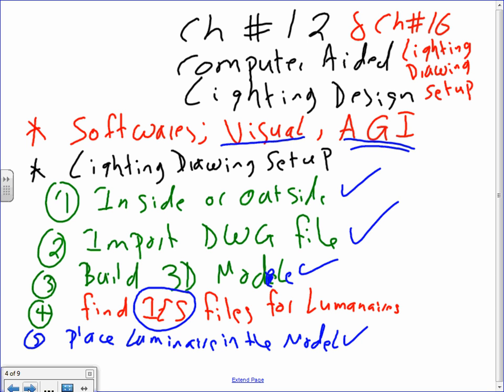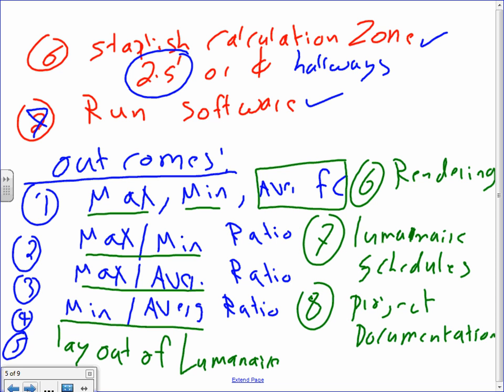We placed the luminaires in the model. Remember how we grabbed them and dropped them in the model? Gentlemen, you got it. Then step number 6, and the reason why I did this one for you, Jeff, is when you leave Chad, your friend Chad, and somebody asks you to do lighting calculation, and you forgot which step or something, this is really nice, step by step, to get you right in there, right? Then step number 6, establish calculation zone. So when we dropped our fixture, then we're going to go establish a calculation zone. Remember how we touched the surface and we established it?